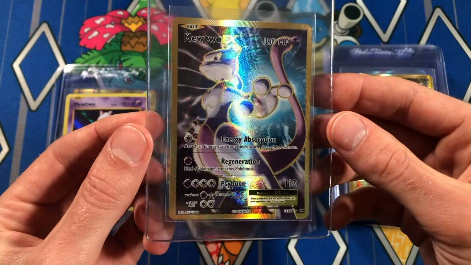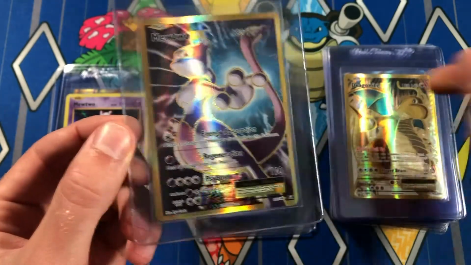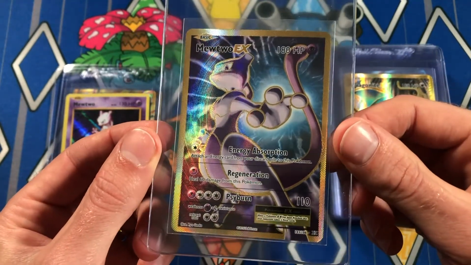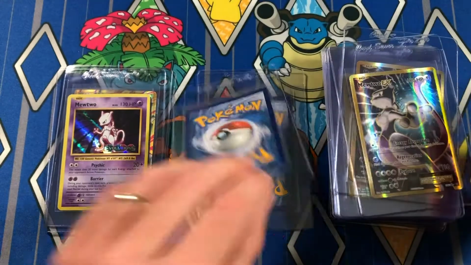As is the Mewtwo EX. A lot of Mewtwo collectors out there, but these cards can still be found for $20. Both of these, I picked them up for $20, and they are both pretty minty, and I'm hoping for PSA 10, but would be happy with PSA 9 on any of those.